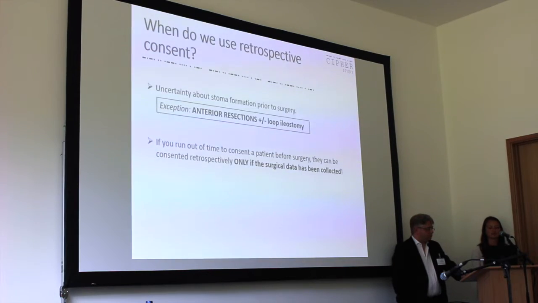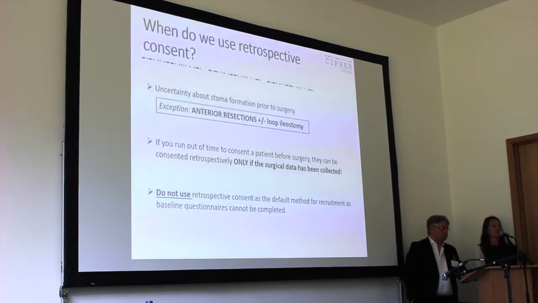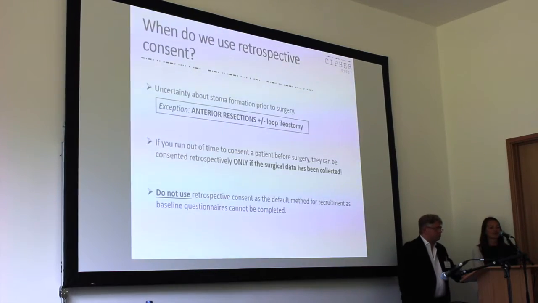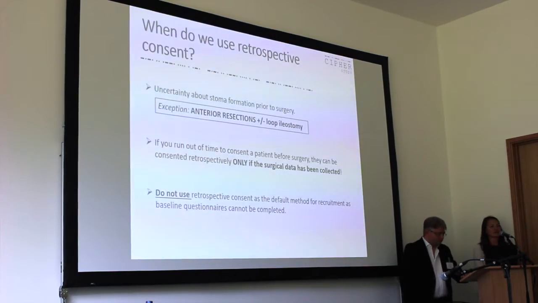And then finally, as I was saying, we don't want you to use retrospective consent as a default method of recruitment. I know some sites have said that it might be easier to do it that way, but as I said, we are missing out on the baseline questionnaires for those patients. So you can use it for those patients where there's uncertainty, or on the odd occasion where a patient gets missed or run out of time. But overall, we do ask that you set up your recruitment strategies to consent patients prospectively.